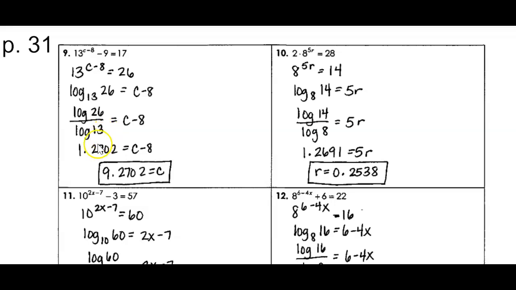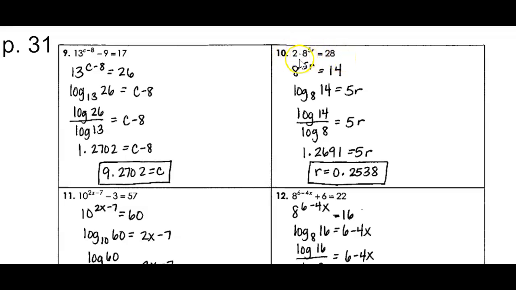If you want to write down the result of that fraction like this key shows, you can, or you could just keep this fraction on your calculator and add 8 to it. So either way will be fine. Final answer either way should come out to 9.27. A lot of these are going to be similar, so I'm going to go a little bit quicker through many of them. So for 10, isolating the exponent part would be dividing 2.